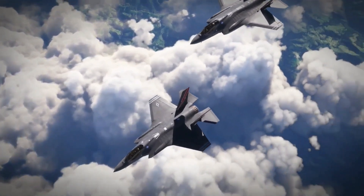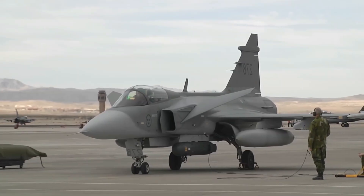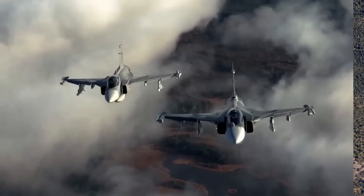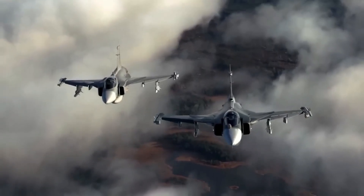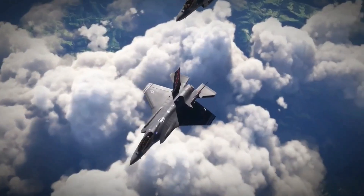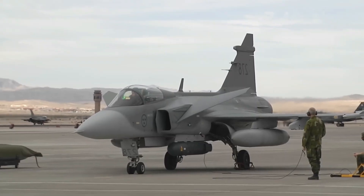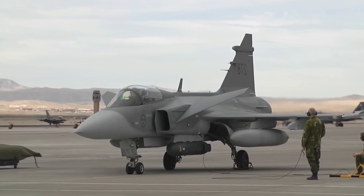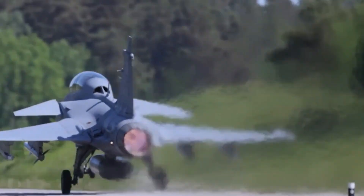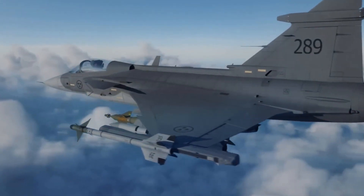When compared to the F-35, which is only capable of reaching Mach 1.6, the Gripen is superior in terms of speed and agility, with a maximum speed of Mach 2. Its canard delta wings are lightweight and easier to maneuver, making it a good choice for dogfights. Despite its slower speed, the F-35 operates differently — it is able to win conflicts by employing stealth and sensor fusion, enabling it to strike without being discovered.